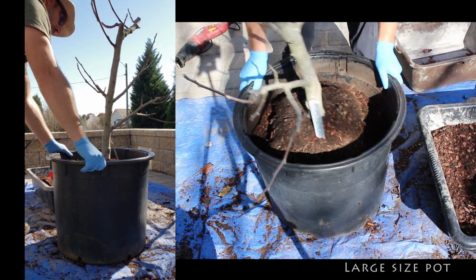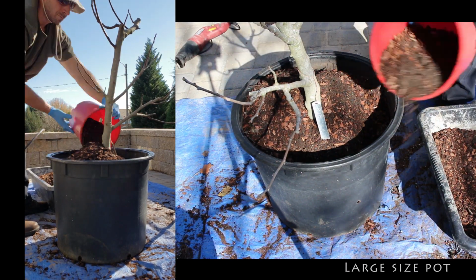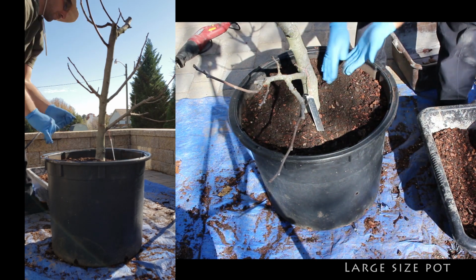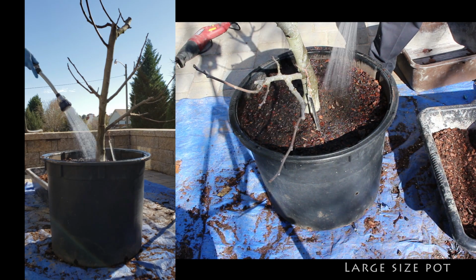Once again, I'm shaking the pot as I add soil to prevent air pockets. This is very important. It's okay to gently press the soil to compact it, as it secures the tree to the pot much better. Finally, add a little water and top it off with mulch.